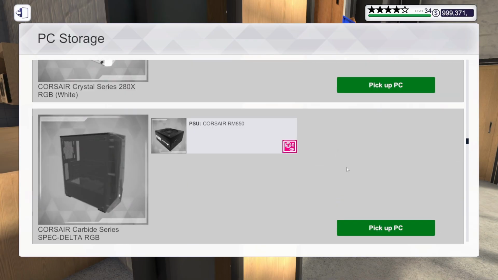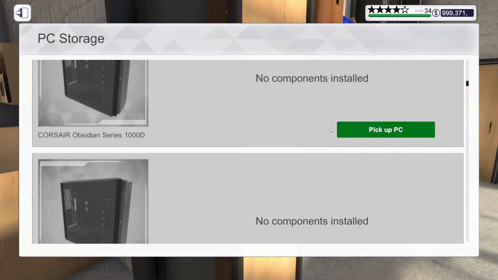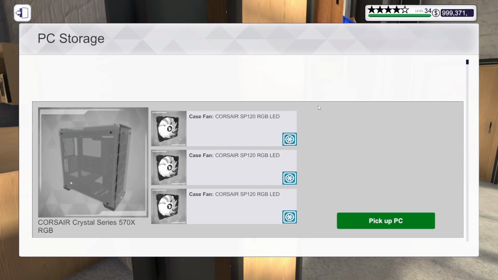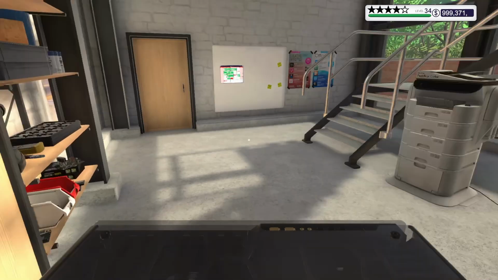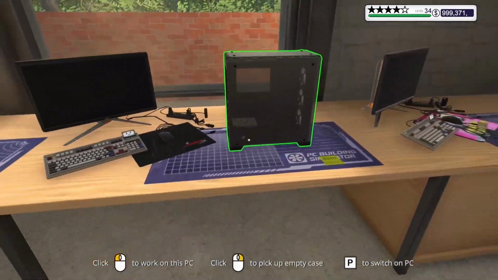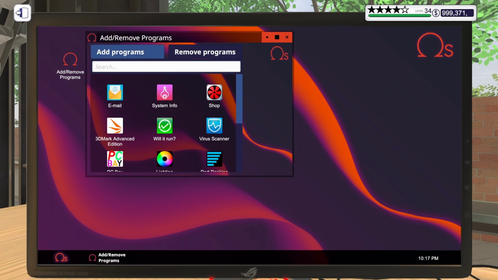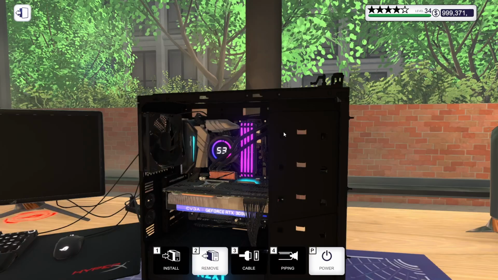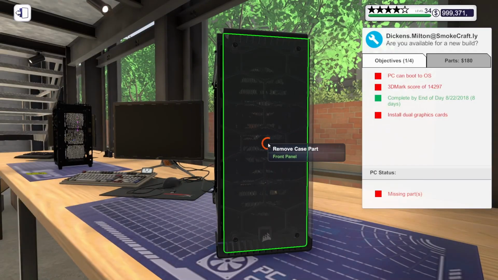You know what? Since he's actually got quite a decent budget, we will splash it on an obsidian. Nah, we'll put a crystal on. Crystals love it. I do genuinely love these cases. Alright, 6. So, we need to add that one, which instantly adds nice. And we need to start stripping this one apart.